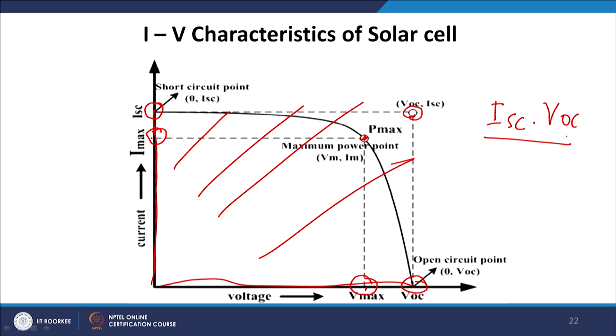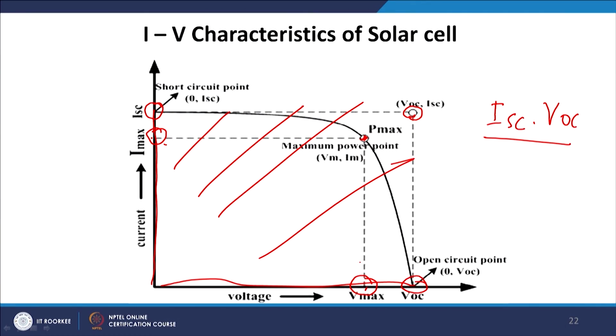But that is for a realistic solar cell. In an ideal solar cell, I should get Im times Vm. So, this deviation is expressed by a quality factor in solar cells, called the fill factor, and the fill factor represents how good your solar cell device is. If you have too much resistance in your circuit, or too much series resistance in your device, then your fill factor will be bad. If you have a very small series resistance, then your fill factor will be good. So, fill factor is a quality factor which tells us how good a solar cell is, or how good one experimentalist is. It tells us about the deviation of a real solar cell from an ideal solar cell.